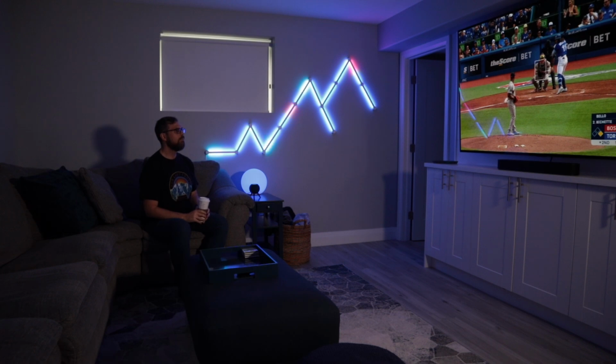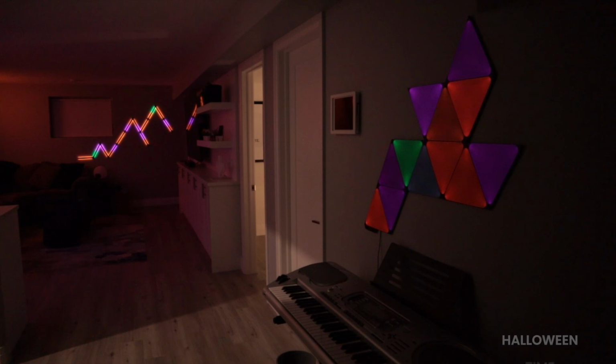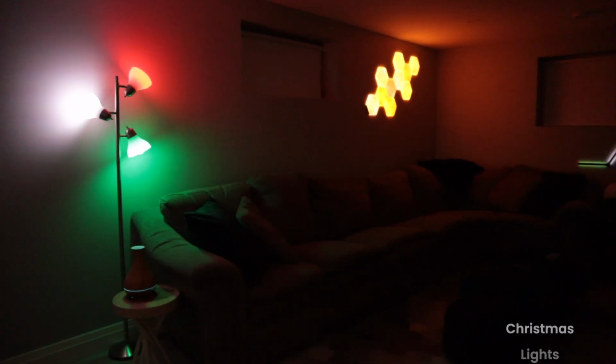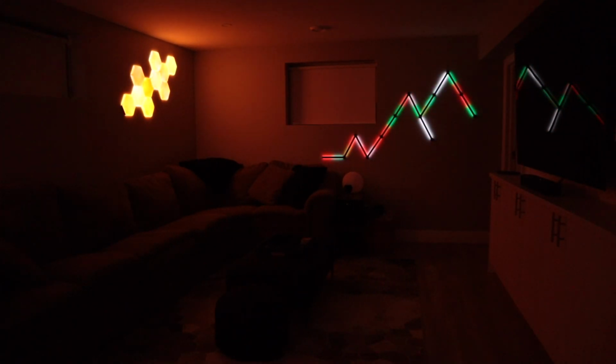Or check out this Blue Jay scene that I created, perfect for game time. Another thing that's cool about Nanoleaf scenes is that if you have other Nanoleaf lights in the same room, then you can combine those together into one really cool scene. I have Nanoleaf Elements and Nanoleaf Essentials lights in here, and they look great together.